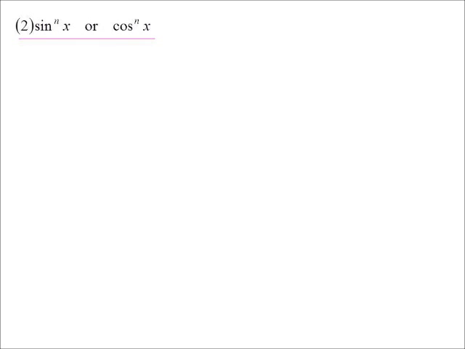So now, what happens if it's sine to the power of something or cosine to the power of something? I'm only going to look at the sine to the power of ones because the technique's exactly the same for the cosine ones. So, sine to the power of n. Well, let's start with sine to the power of 1. So again, standard integral, nice and easy, minus cos.